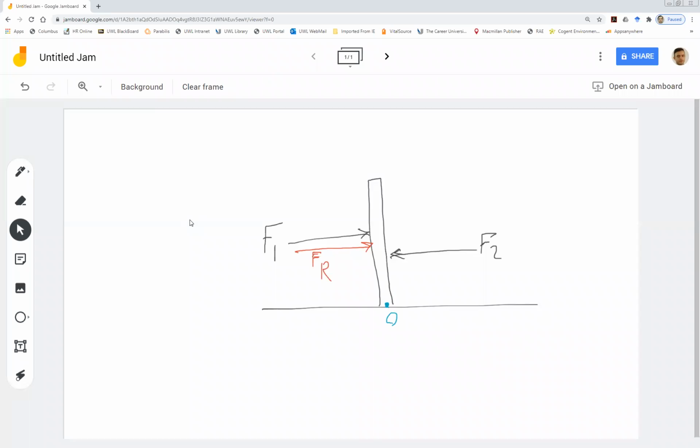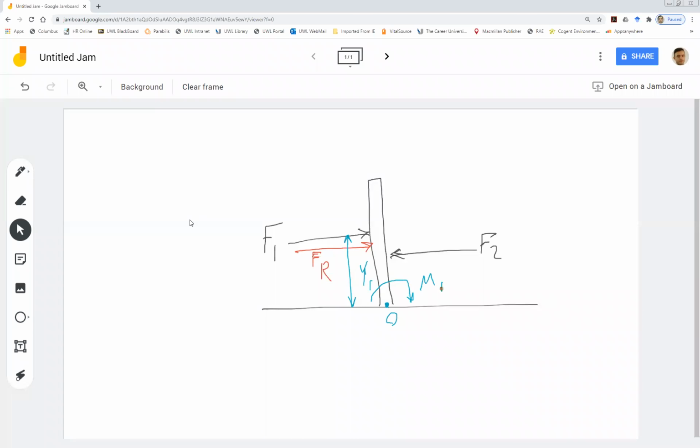the moment from the left hand side for F1 will be, for example, F1 times the depth or the lever arm. This is called the lever arm. This is what we can call F1, Y1. So F1 times Y1 will give us the moment on the left hand side. So I can just show it here. This I can call M1.